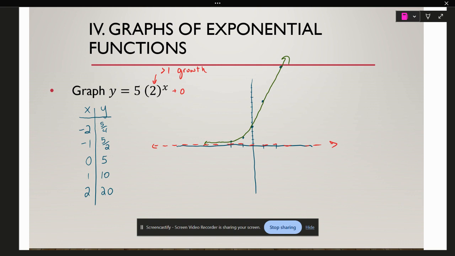Your domain and range. So if you looked at this and said domain and range, your domain, in this case, is negative infinity to positive infinity. And then the range would just be from 0 to infinity, without touching 0, so it'd be in a parenthesis. Again, I don't really remember if we do a whole lot with that, though. I think that's more of a skill for the next level. All right, so this is growth.